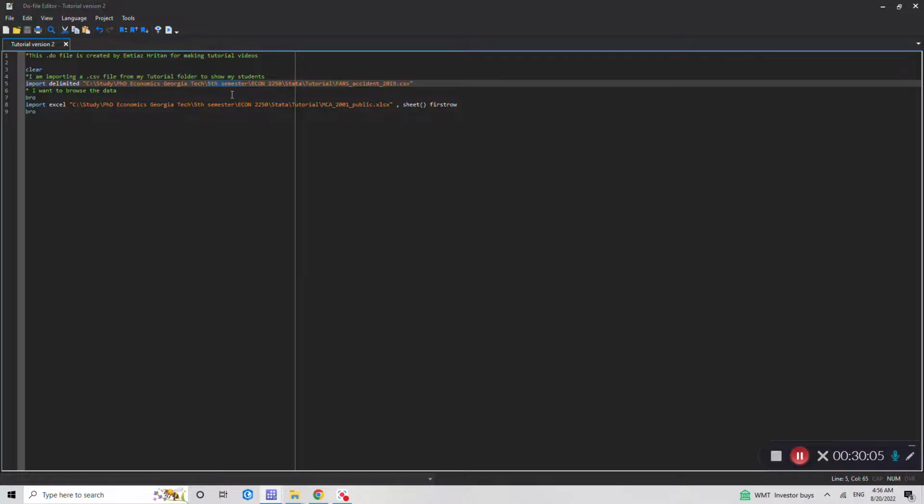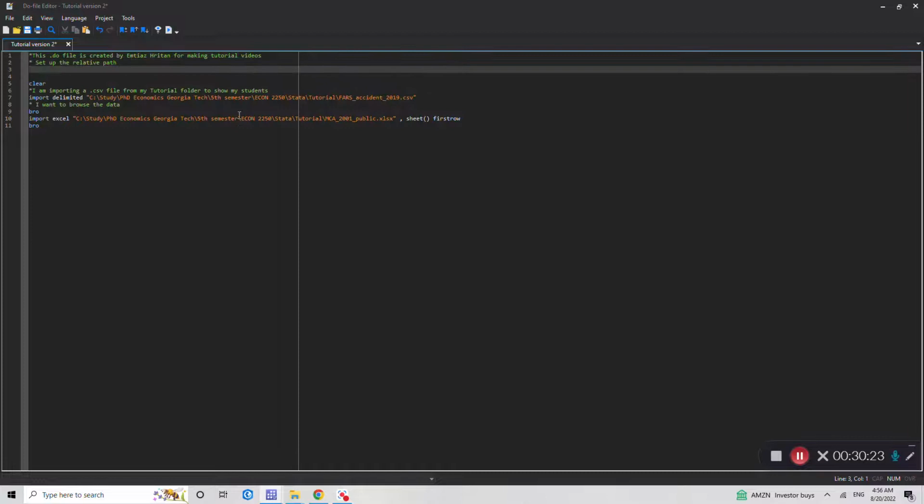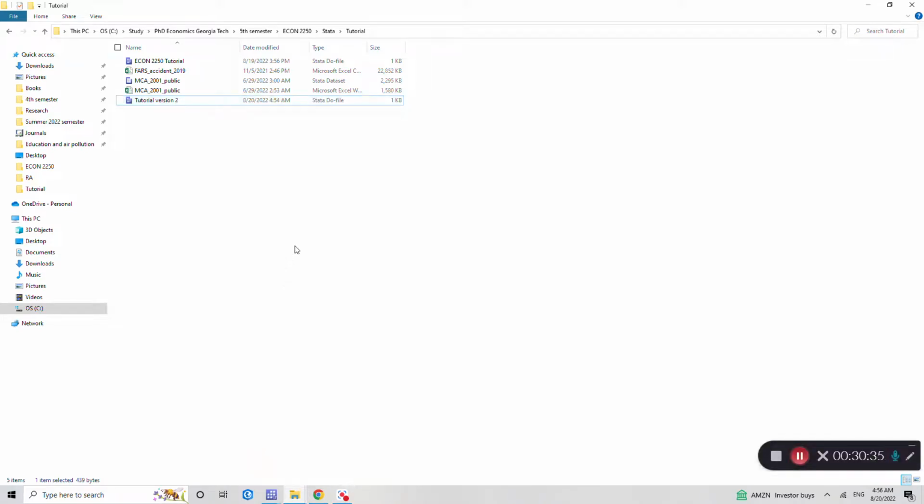To do that, we have to do something called relative path. So for relative path, we'll just write down here, set up the relative path. How to do the relative path? You will write cd, then double quotes. Now you go back and click on here. So this is your location.